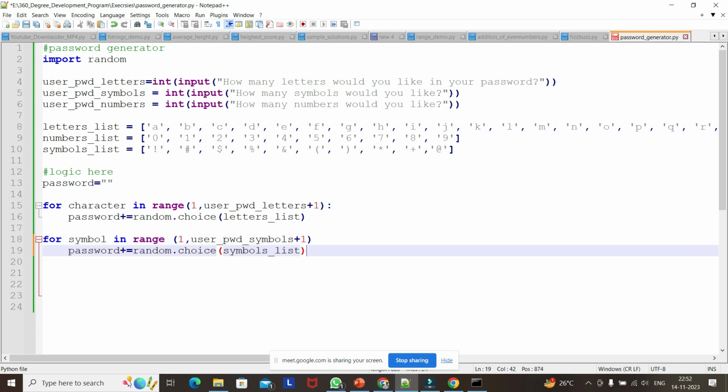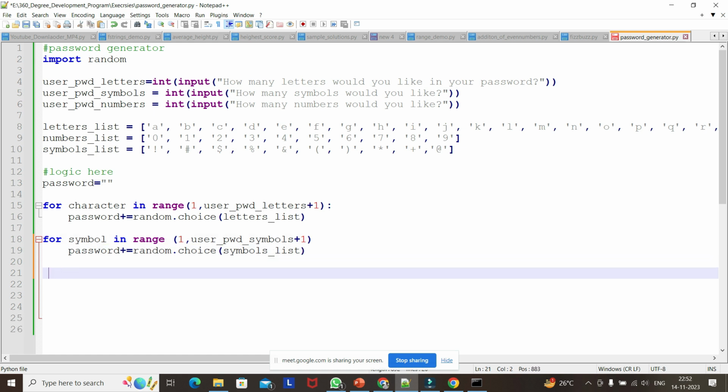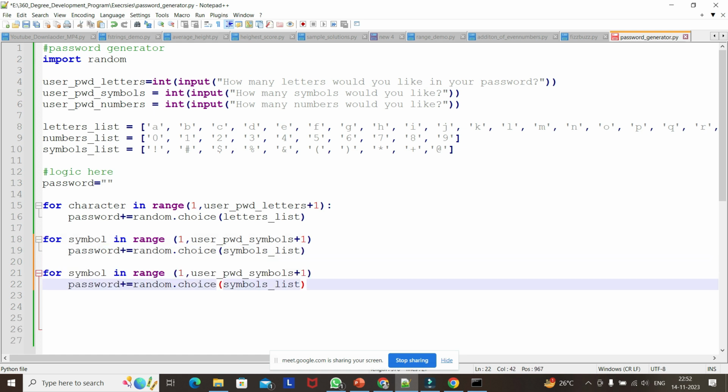Similarly, it will choose numbers. Finally, since every symbol is also a string, it will do concatenation. Again, we have given the numbers list as strings, so it does concatenation, not any arithmetic operations.